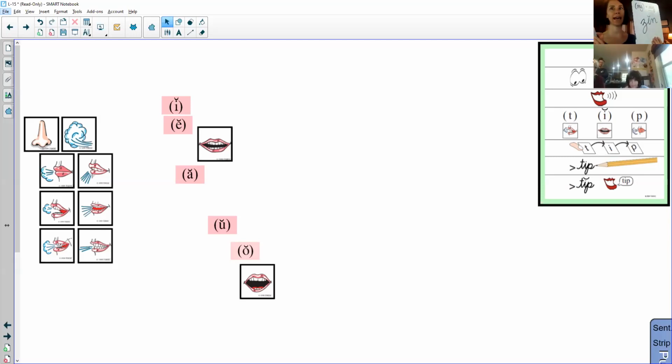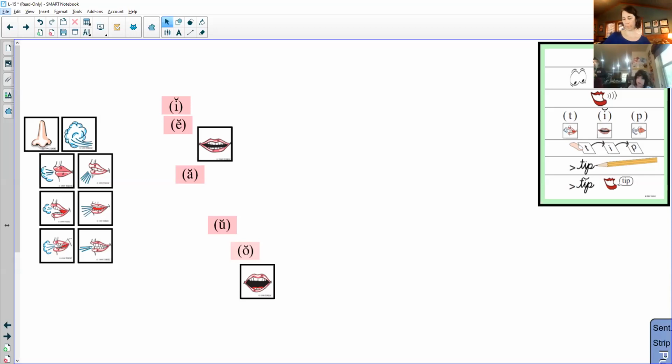Zing. Yes. So I agree that these are the pictures for zen, but it's also the pictures for zing. Like an igloo is what letter? I, and then N, N-G, right?